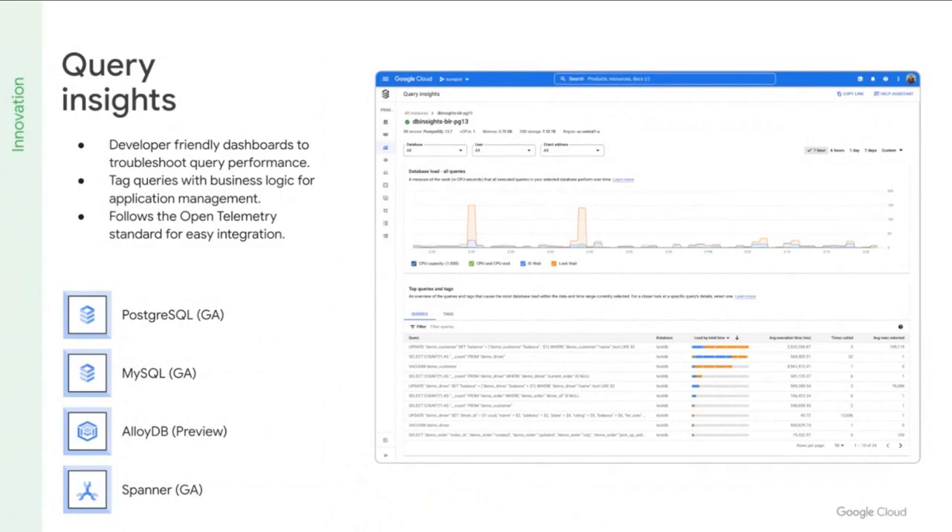Let's talk about observability, insights, recommenders, and more. Query Insights helps you detect, diagnose, and prevent query performance problems for Cloud SQL databases. It supports intuitive monitoring and provides diagnostic information that goes beyond detection — it helps you root cause the performance problem. You can monitor performance at an application level and trace the source of a problematic query across the application stack. Query Insights is available on Postgres, MySQL just went GA, and AlloyDB is in preview.